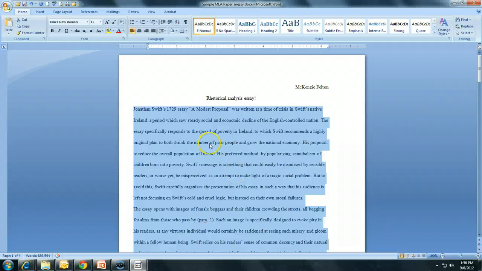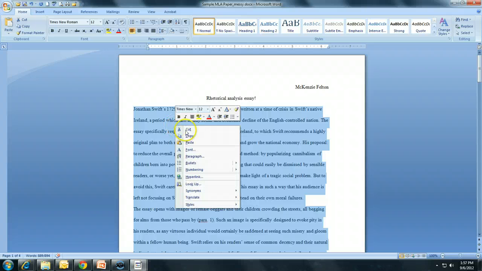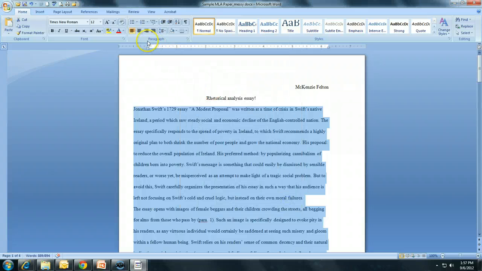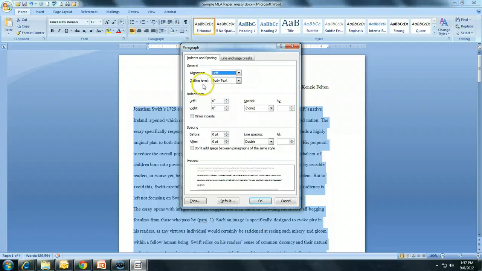Now, with our text still highlighted, I want to go ahead and make sure that my indentation is correct. Remember, you should always indent the beginning of a new paragraph. So there's a quick way to do this in Microsoft Word rather than just going into the start of each paragraph and hitting Tab. You can right-click on the text and select Paragraph, or you can go up here on your ribbon and select this little option for paragraph options.